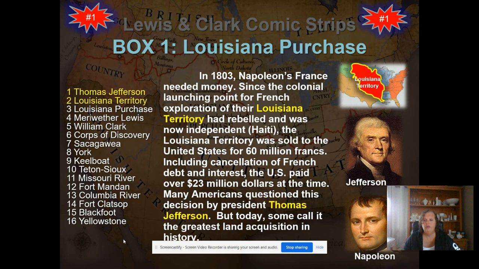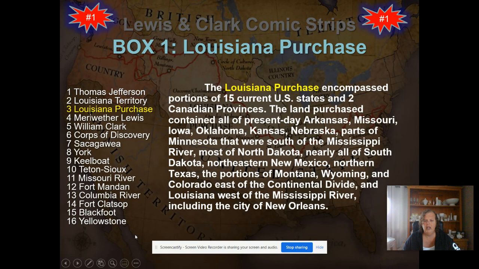Okay, so now you've unpaused, and now we will look at the second slide of the slideshow. So here is some more information about the Louisiana Purchase, and remember that you will add this, because we're still on box number 1, add this to box number 1, and this also is a place where you could write the words Louisiana Purchase in your explanation. And then that will take care of that requirement of getting all 16 of these vocabulary words in your slideshow. And now would be a good time to pause.